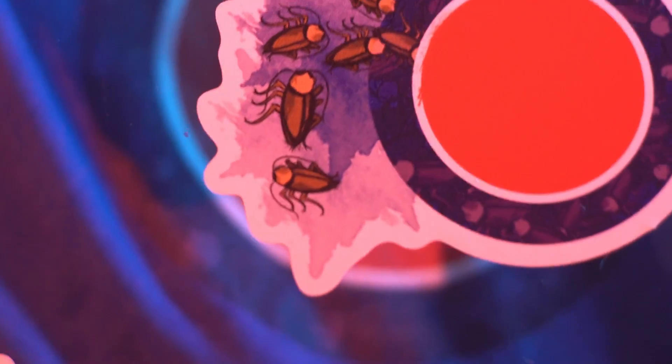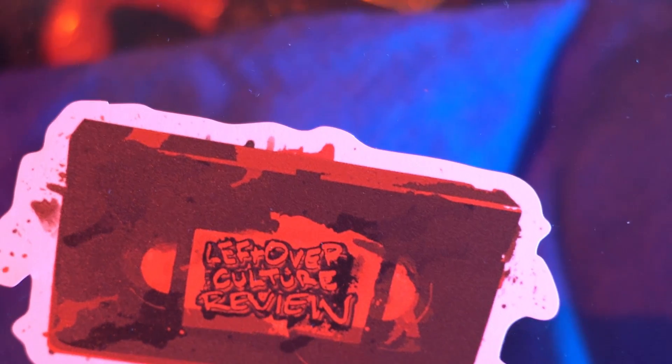Hey, have you ever wanted to support the Leftover Culture Review? Well now is an opportunity to. I've had the Leftover Culture Review store for a really long time but I've been slowly trying to add some new unique artwork that I've been working on to it. I recently got this shirt through it — it's cockroaches around a sort of Ben Sherman red rondel. It's a really cool way that you can get something for helping out. If there's something there you think is cool, if you need a gift for a grandmother, a co-worker, or even just for yourself, you can head over to the Leftover Culture Review store and pick up something awesome and I'll get a little commission off the back of that.